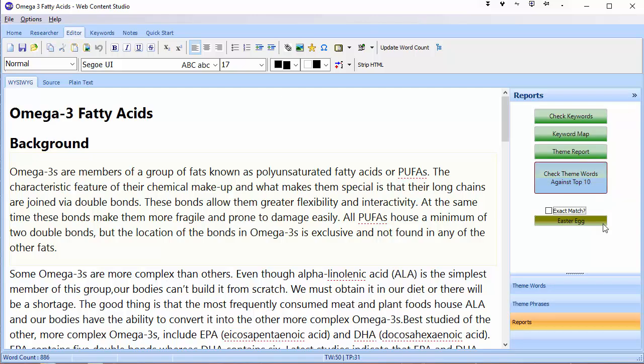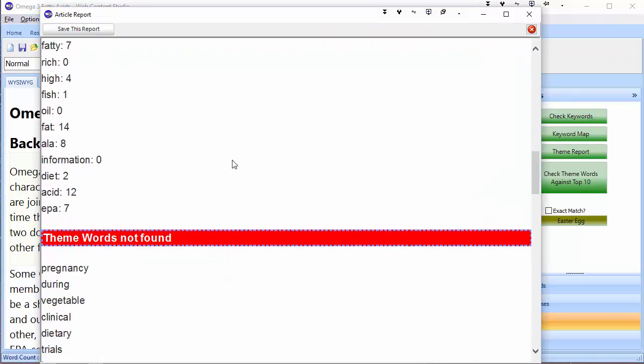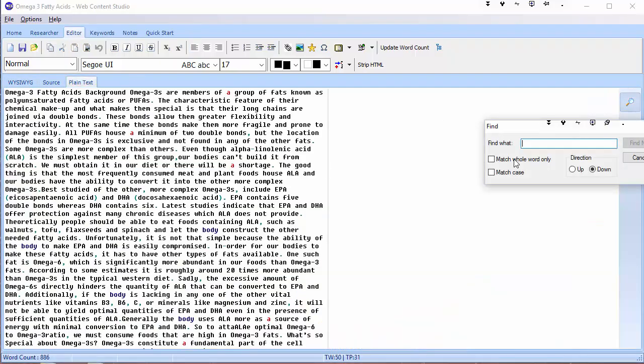To give you an example, let's run the keyword check and go down here, and you'll see the word fat appears 14 times. This is with exact match unchecked. Okay, let's go over and have a look at the plain text, and I'm going to do a search for fat. And we're going to keep going down counting.